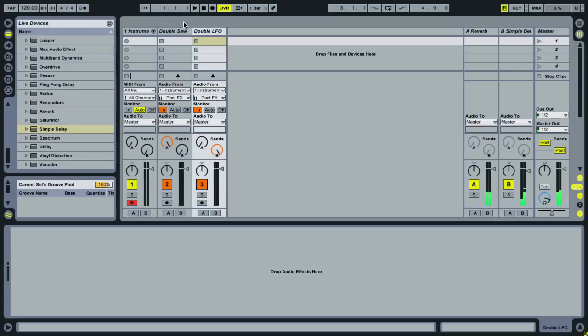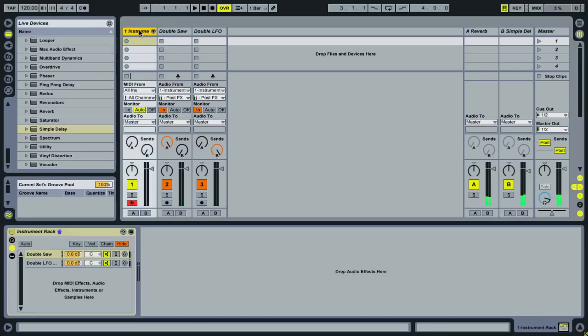So basically what these two audio tracks are doing is they're just monitoring segments of this instrument rack and then rerouting those into the sends. So the other thing you could do is say set these to sends only so that you're not doubling up on the dry signal. There we go. So now the dry signal is strictly coming through channel 1, and the signals from channels 2 and 3 are only being sent to the sends that they're configured for.